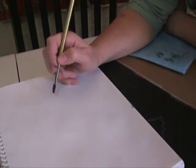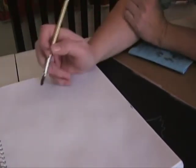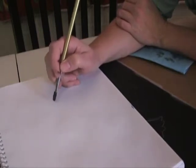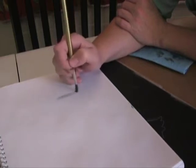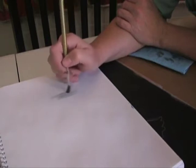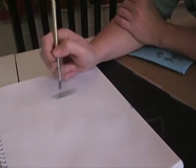Notice the straight up and downness. I'm anchoring my hand with my pinky and the heel of my hand. Okay, and I'm going to reach across and ever so lightly drag my bristles in a straight motion towards myself. I wanted to avoid getting it too stripey there, so I'll go back and make it a little bit more solid.